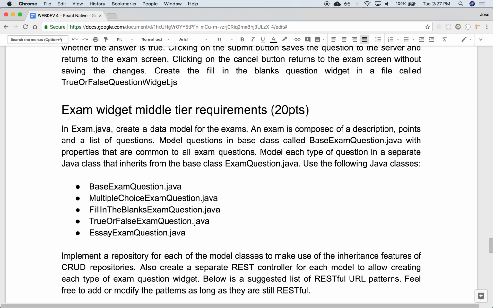The fill in the blanks has the same thing as the base exam question, but additionally has the variables and all the variables and their correct values, the name and the correct values. The true/false, the only difference is that it has an additional field, a Boolean field that says whether the answer is true or false.